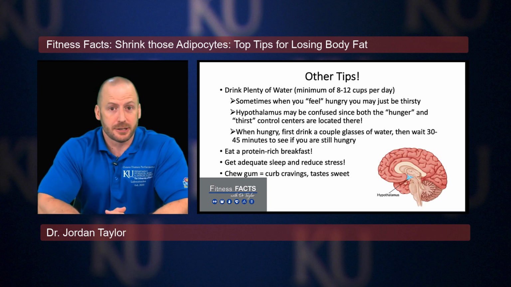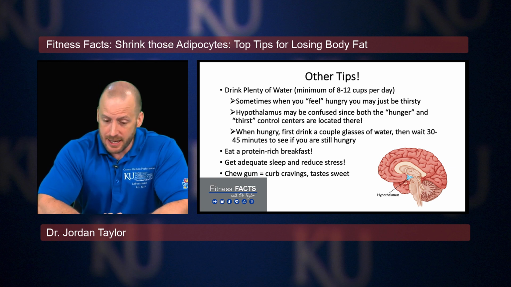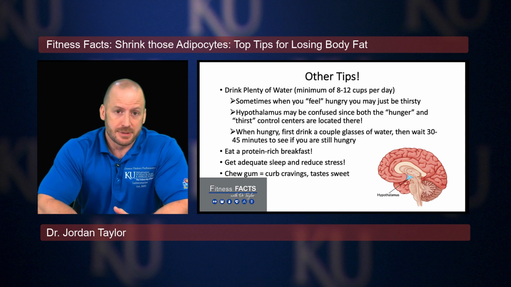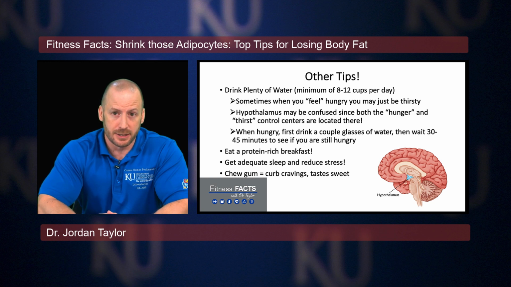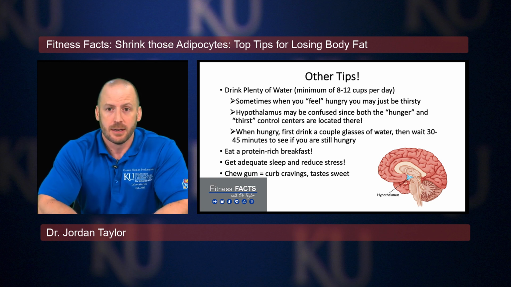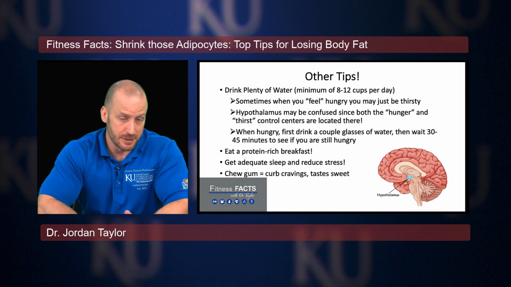Drink plenty of water, okay? A minimum of 8 to 12 cups per day. If you're an athlete, you're going to need more. You can drink as much as you want, really. I mean, sometimes when you feel hungry, you may actually be thirsty. So the reason for that is the hypothalamus not only regulates hunger and satiety, but the thirst control centers are there as well as those hunger control centers.